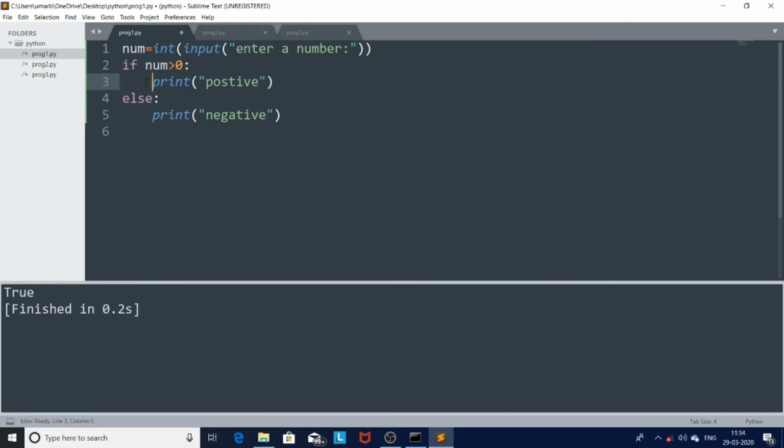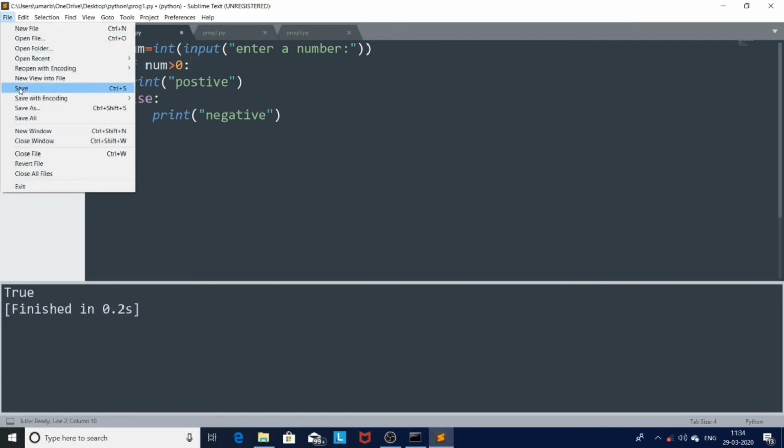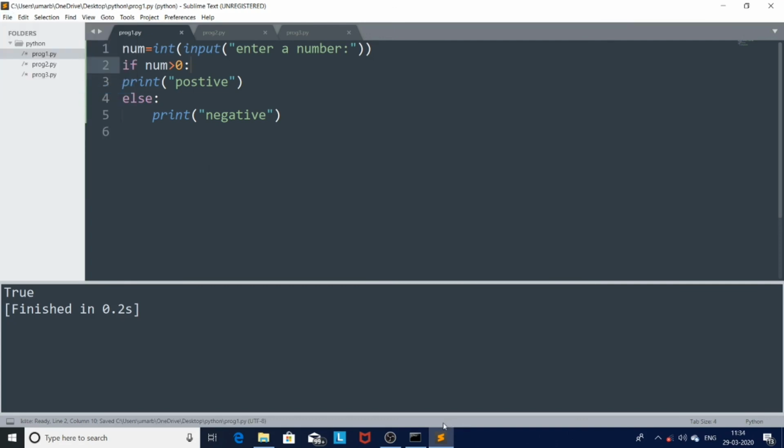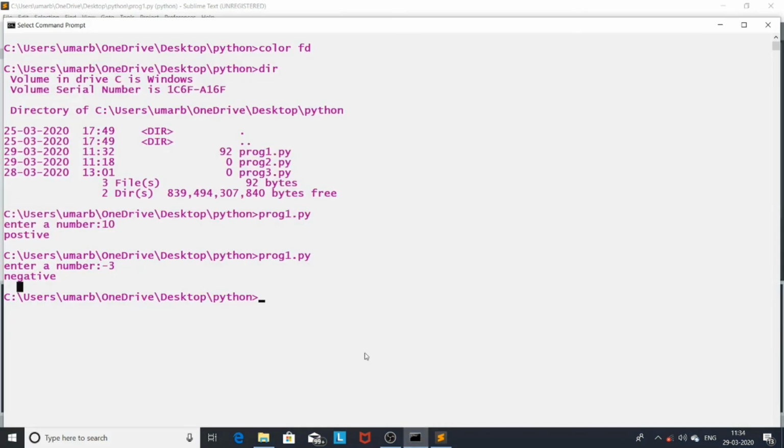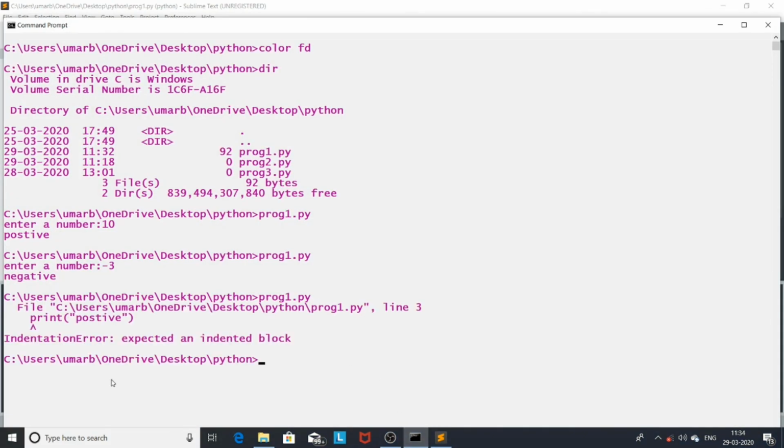Let me show that also. Execute the code like this, and it will give an indentation error. See, expected an indented block, indentation error.